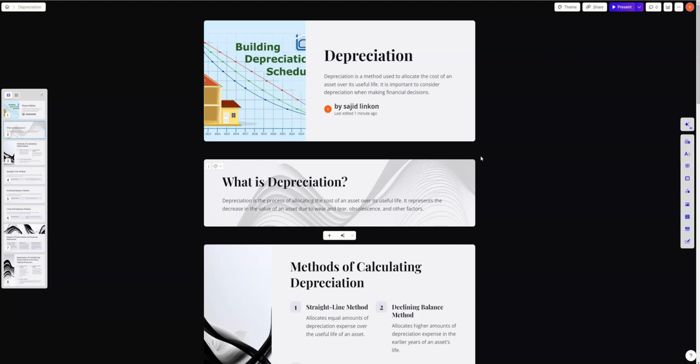That's a wonderful AI software. So if you need to prepare a presentation, or if you need to prepare a report for your student or for yourself as a teacher, that's the best tool for you, and you can save a lot of time.